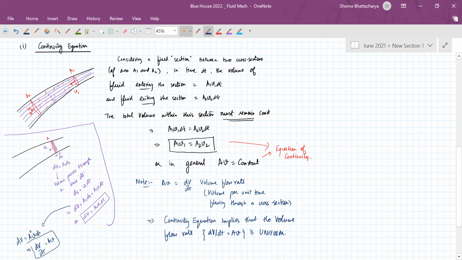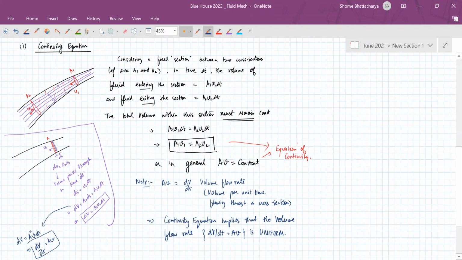Now this also supports something that we have understood from the visual diagram of streamlines, something that we have written earlier: that at a point where the cross-sectional area is less, so the density of field lines is more, the velocity of flow will be more, because the product of A into V is constant. So wherever area is less, V has to compensate by being larger, and wherever area is larger, so the density of the streamlines is less, they are less densely packed, there the velocity of flow has to be smaller.